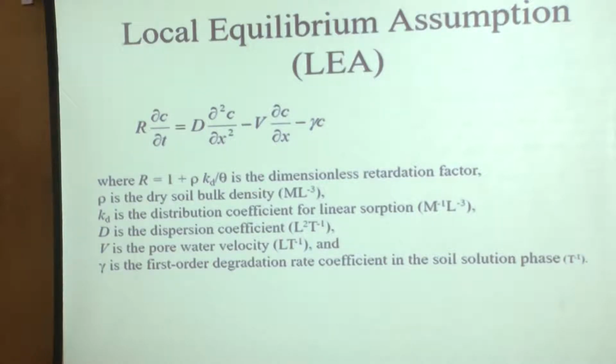Perhaps the most familiar one to us in hydrology is the nitrogen cycle chain. So nitrites to nitrates to free nitrogen, it's a chain, and with time it converts from one to the other. In this case, we are essentially saying that whatever solute we have, it simply disappears with time at a rate which is given by gamma. And then we don't recover it. So that actually does create a problem.